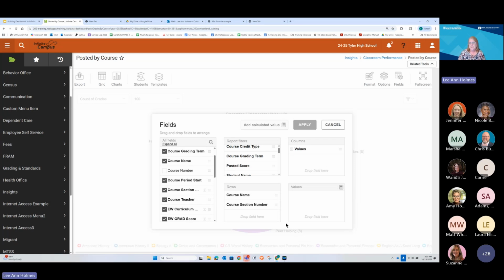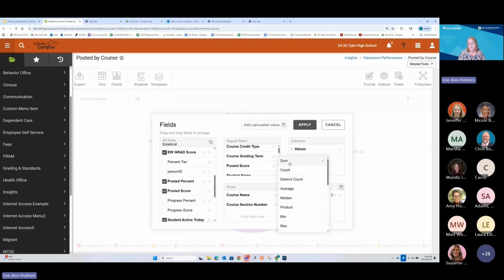Now, the next thing I'm going to do is take an average. So I have to make sure I choose something that's going to give me an average, and I did want posted. When I'm looking at these, I know that posted percent is one that I can do a mathematical formula on. So I'm going to take posted percent and drag it. And I don't want the sum of all of those. That's not going to help you. But the question said, I want to know what the average of all the posted grades are for this course, and broken down a little bit more by section. So I'm going to change the sum now.